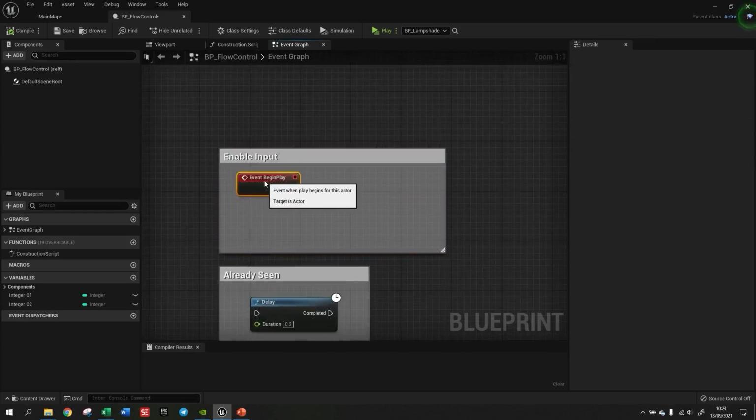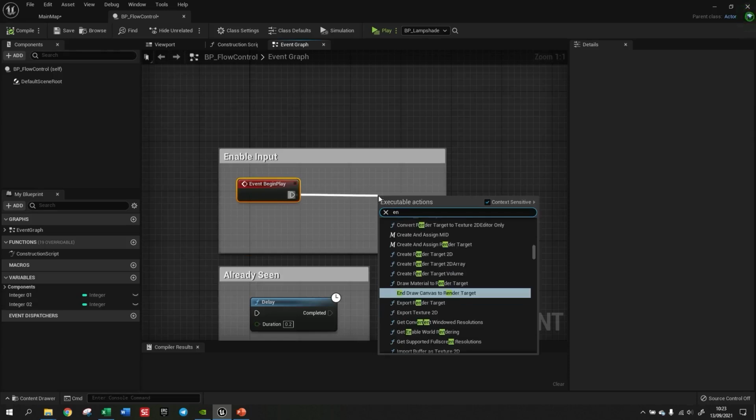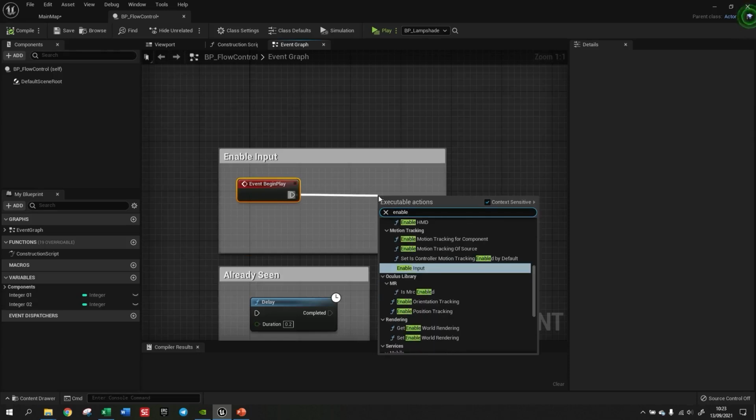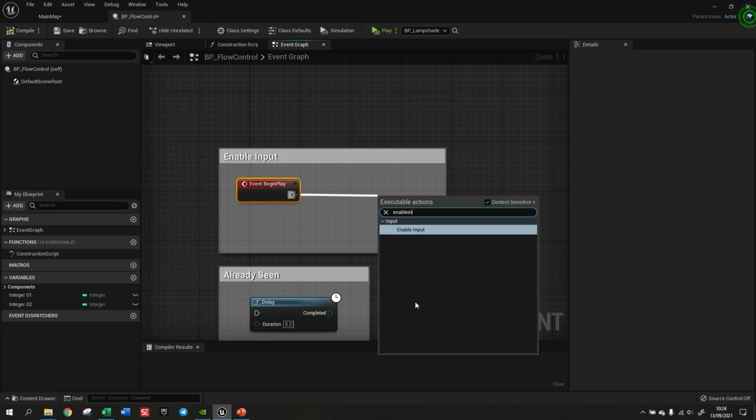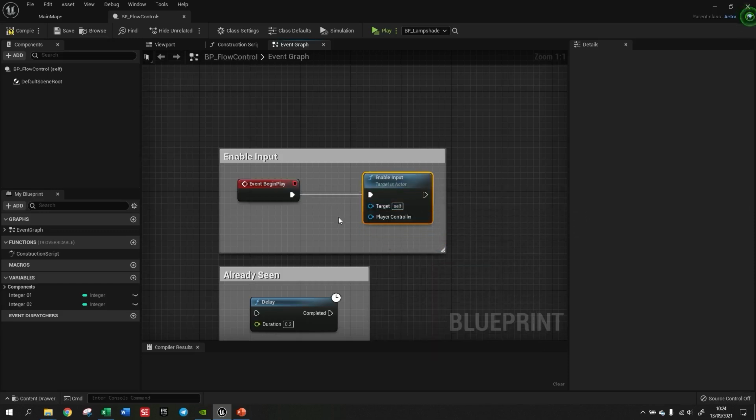So we have to create a begin play event, and once we start the game, then it's going to enable it. So the node to do this is enable input, and this is the one we have here. This is how you find it. There we go. Enable input. So I'm now giving it permission or allowing it to generate inputs. So once I've got that in place, then I have the target, which is the blueprint itself. And there's no player controller, so it's saying yes, use itself.